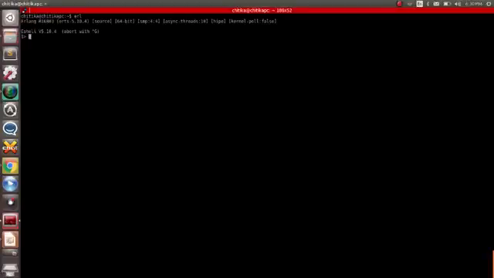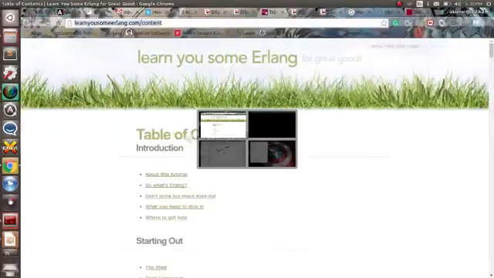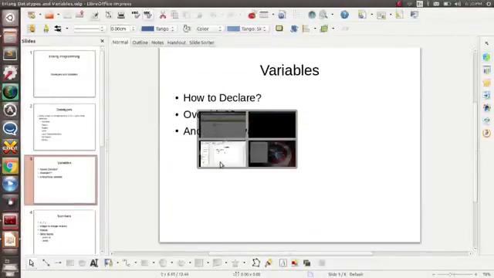In order to declare a variable, you need to start with a capital letter. Say for example this, and we want to assign some value to it. Any expression in Erlang ends with a dot, and there's no int or float you need to specify. Every Erlang statement returns something. You can't start a variable like this with a small letter; this would be an error, because in Erlang you have to start with a capital letter. There's a reason behind it, which I'll explain.